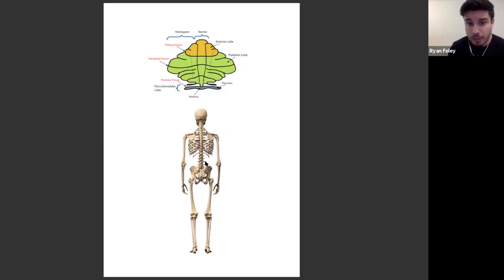But if I have more conscious control here, think back to what we said originally. Do I want more conscious control here when I'm moving through the world and I'm trying to be robust and adaptable and I'm trying to share workload across systems? No, I don't. I don't want to be thinking about my lower back when I'm walking down the street. I want my nervous system to distribute conscious control around the foot. So if somebody has a pain experience around the lower back, or they have increased tension around the lower back that they're consciously aware of, think of that as a disruption to the neuroanatomical gradient from distal to proximal, where I have less conscious control around the foot and more conscious control around the lower back.